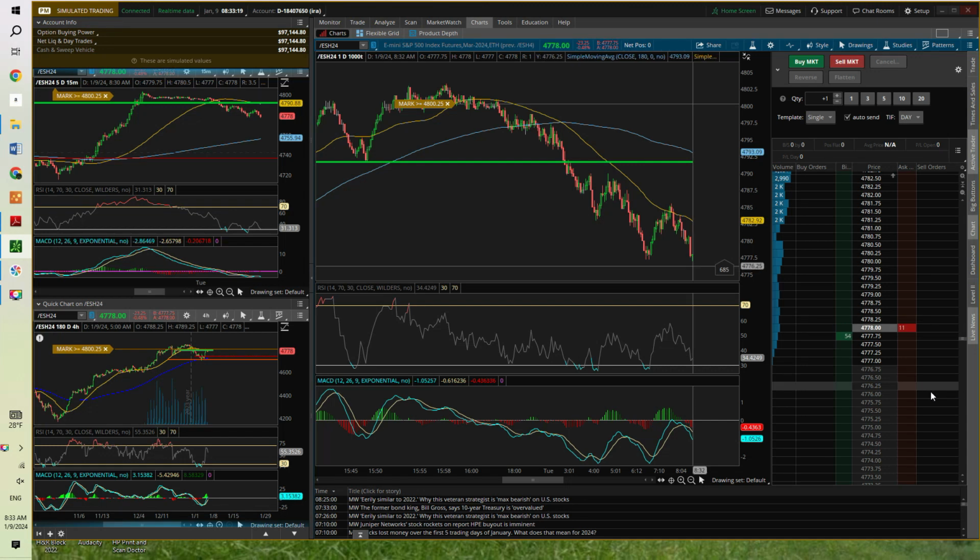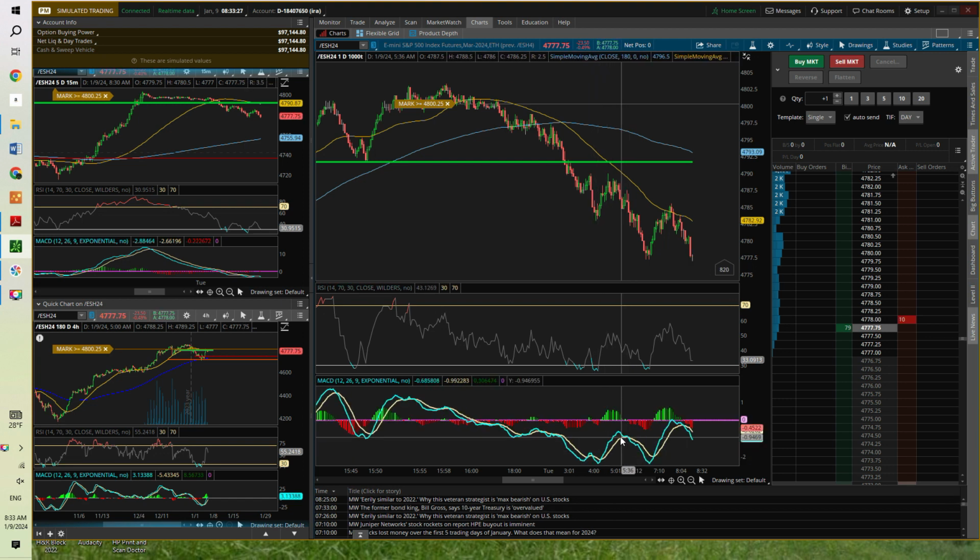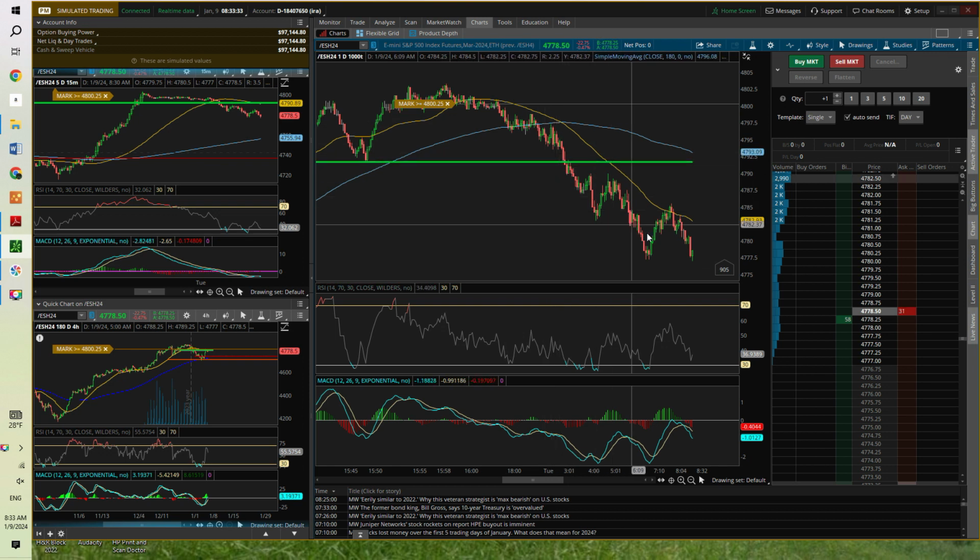Okay, so I just opened up Thinkorswim here, and I was going to do something a little different today. I'm actually going to analyze live as I begin my trading day. So on the main screen, we have the 1,000-tick chart. It does look like it is following. Here's that green line that's been kind of our focus point since Friday.